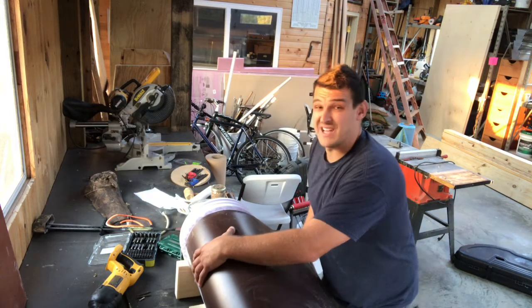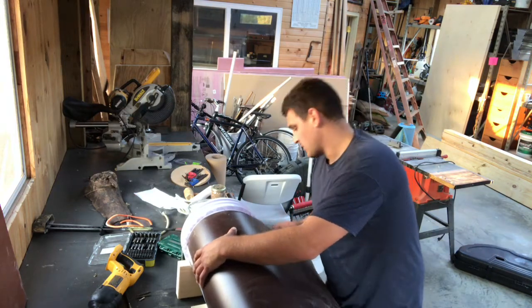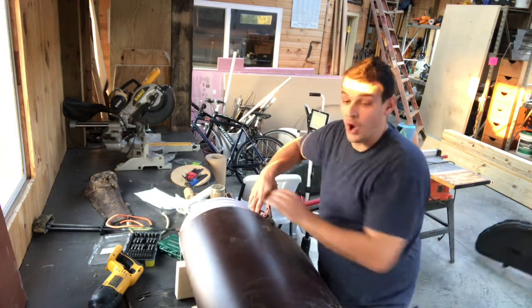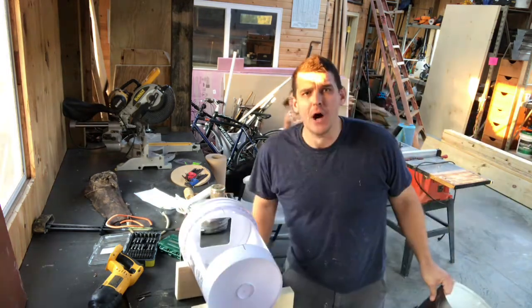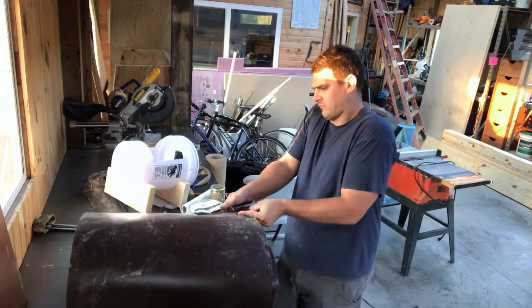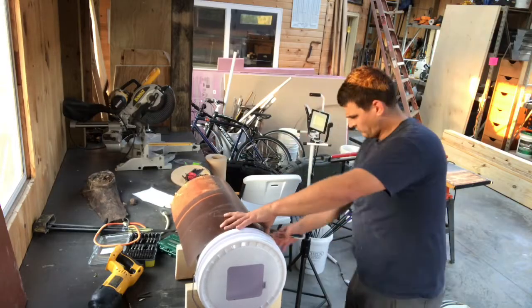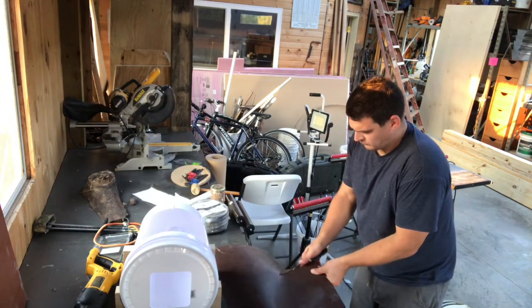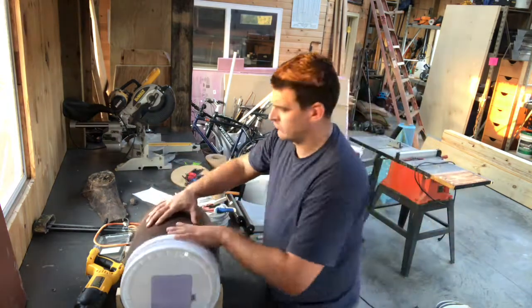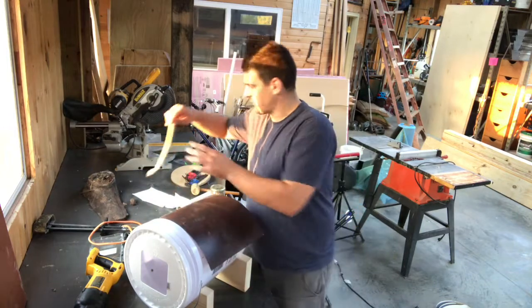So, I don't have a tape measure, so I get to eyeball this the old-fashioned way. I mean, I own a tape measure. I am a man. I need a hole over here and a hole over here for this bungee cord.